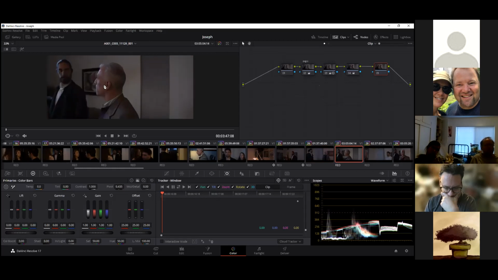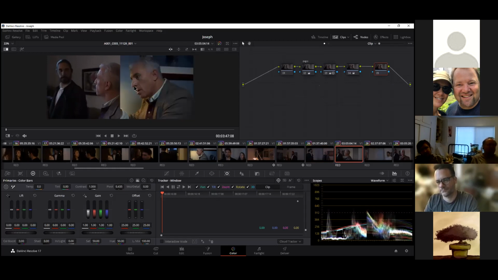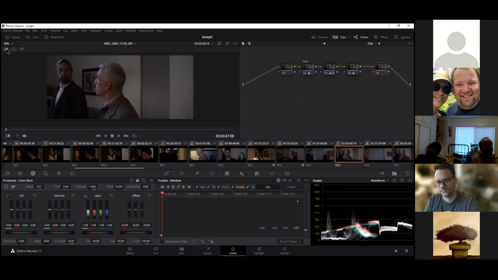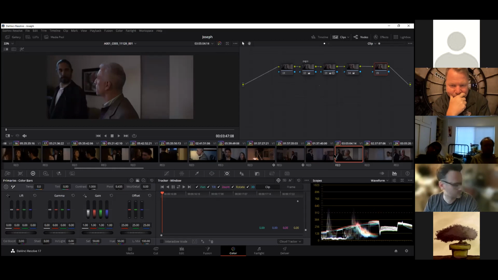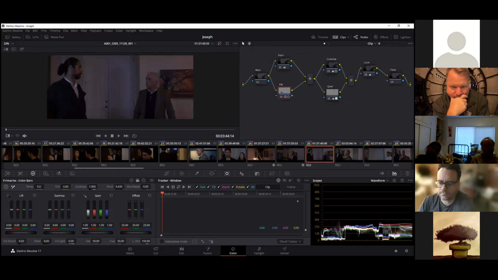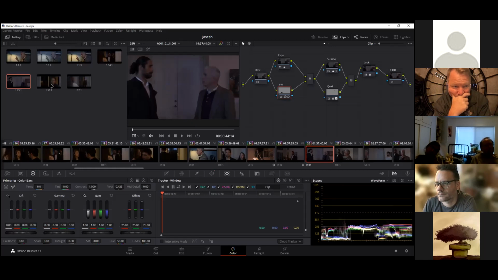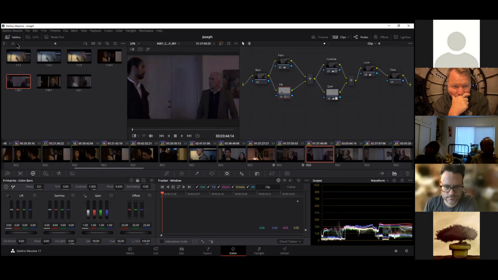Another tool, a very useful tool that I thought of is being able to split screen and color match to the exact same thing. For example, not all the time will you be able to apply the grade and it goes through flawlessly. So to do that, I would click on the one I want it from. I'm going to right click. I'm going to hit grab still, and that's going to bring a still that you grab from this image to this gallery up here in the top left. And it's right here.